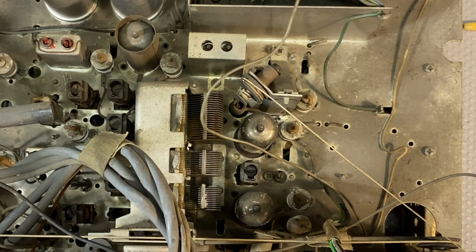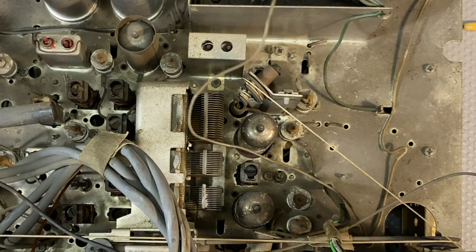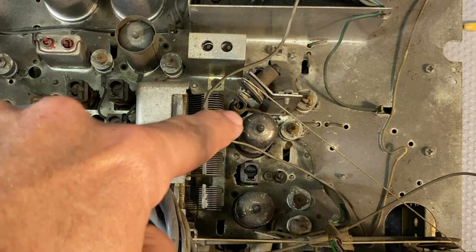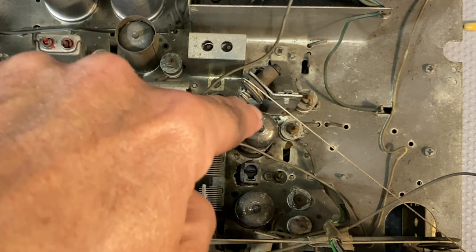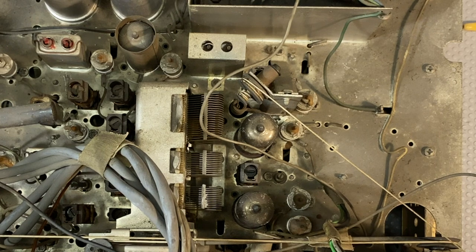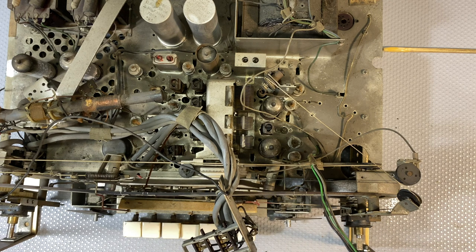I think what you're doing is you're actually adjusting the position of an inductor there. So this will be permeability tuned. Basically, it's an inductor and you are moving the core of it up and down to change the frequency of oscillation of the tank circuit. So that'll be permeability tuned, I'm sure. And it's really interesting how this thing is done. There's the indicator for the band spread moving at the front here as I speak. Again, it's different.